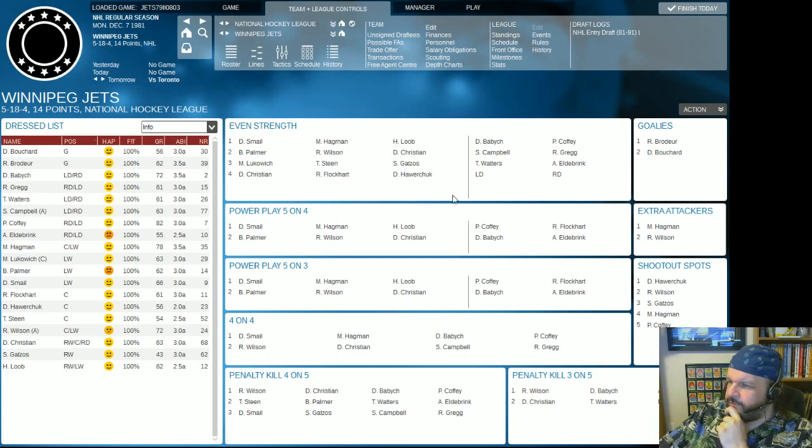Wondering if I should just go with the AI's version of the lines here. Oh, no, I don't want to do that because Howard Chuck's on the right wing. Wow, this is not looking good at all for us, honestly. No, this looks like a bad year. The good news is the next draft is pretty interesting.